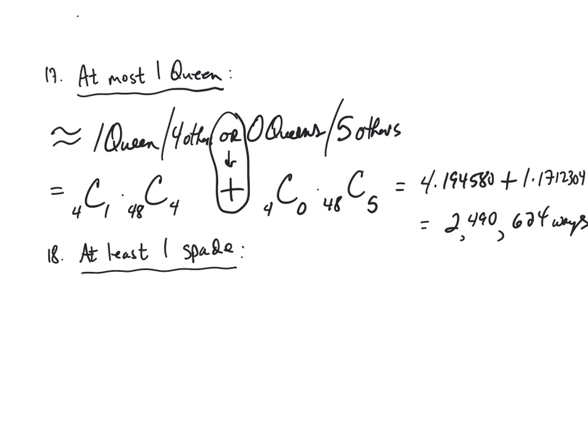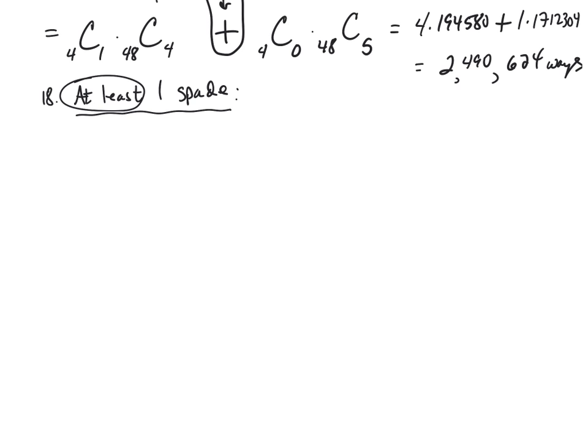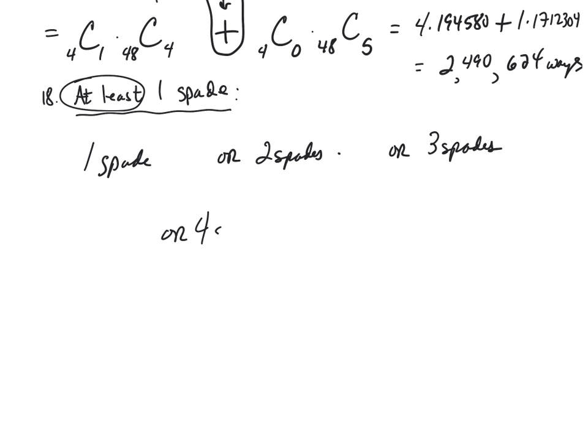And then to finish off, what we'd have to do is calculate the number of ways we could pick at least one spade. All right, again, the wording, this at least, is confusing. So at least one spade, what's another way in which we could write that? At least one means, well, if we had one spade or two spades or three spades or four spades, and remember we're having 5-card hands, or 5 spades.